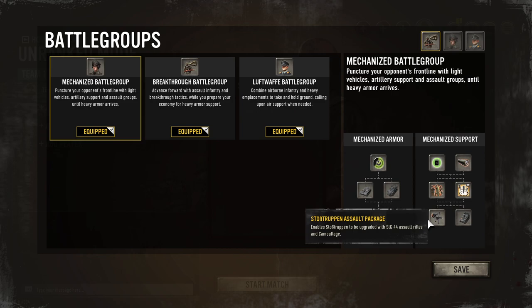Stahlstruppen assault package. Enables Stahlstruppen to be upgraded with STG-44 assault rifles and camouflage. So I'm guessing camouflage will conceal them when they're in cover or when they're not moving or whatever, which is kind of cool. And then they've got the West Bay self-propelled artillery, which, this is cool.